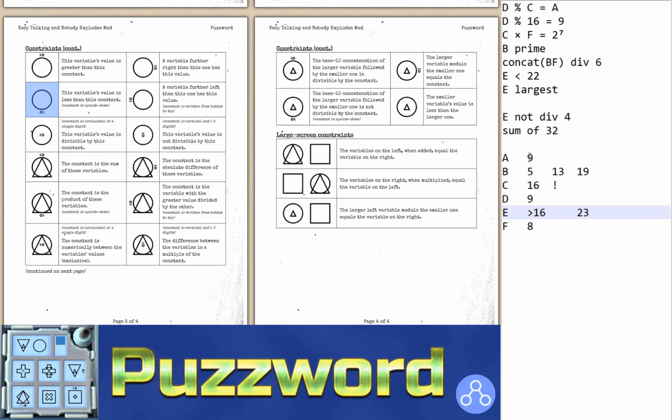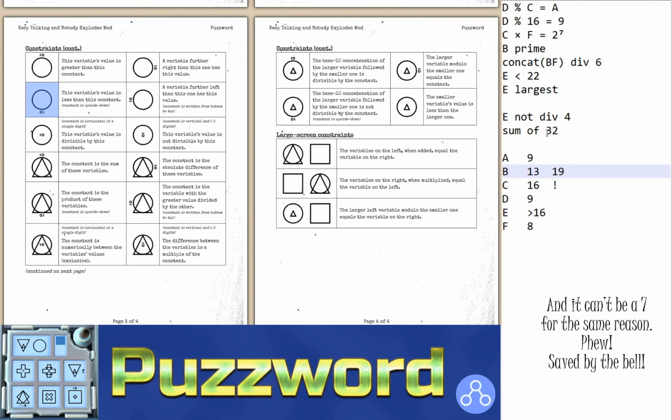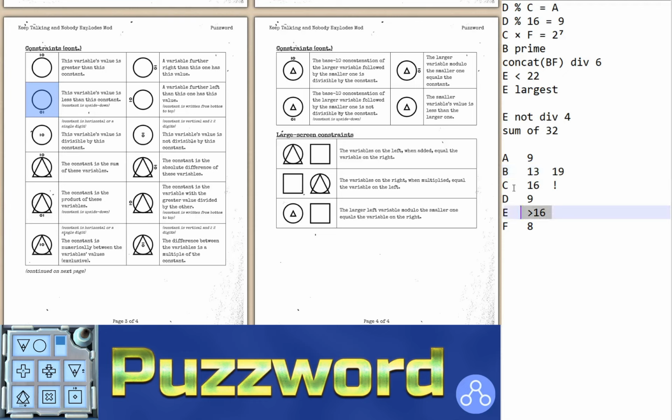Let's write that down as a possibility. Same here, obviously. In order to form something... Oh, wait a second. We know that Echo is less than 22, so it can't be that. And this would require 24, so it's also not that. Okay, so it has to form a sum of 32 with one of these. And again, this can't be the 5, because then that would have to be a 28, which is way too much. And 32 minus 19 gives you 13. Wait, yeah, 13 is right, and then Echo would no longer be greater than 16, because it has to be the greatest value. So it's not that either, it is a 13.